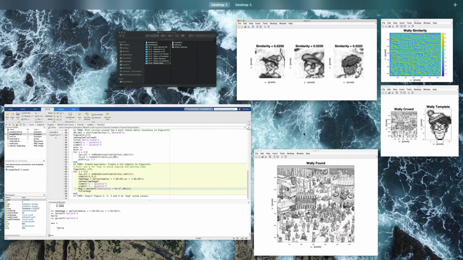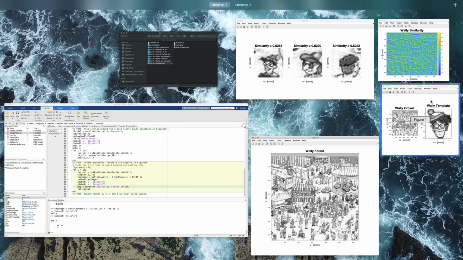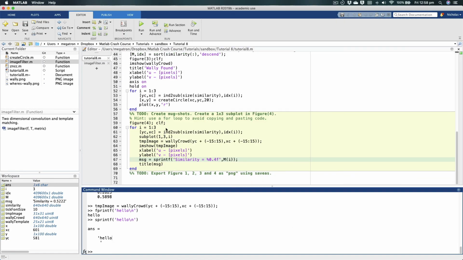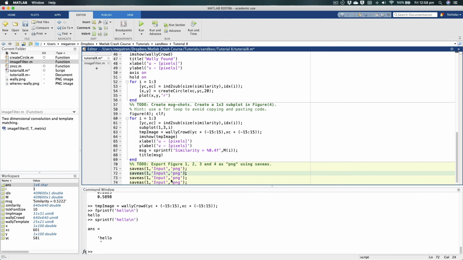And the other thing we'll do, make sure all these images are an appropriate size because we're about to export them. So to export these to file, which we did in the first tutorial, we'll use saveas. To use saveas, we give it the number of the figure. Let's call the first one input, and let's save it as a PNG. And we're going to do this for 4 figures.